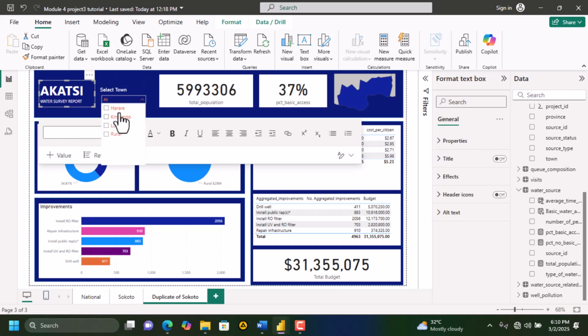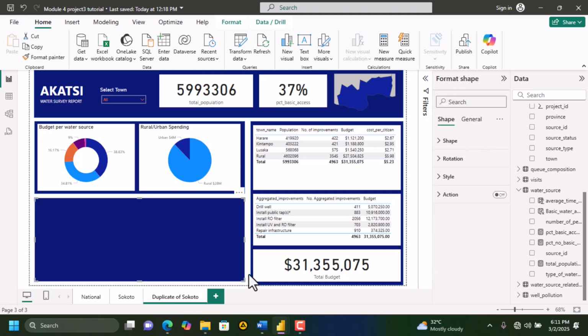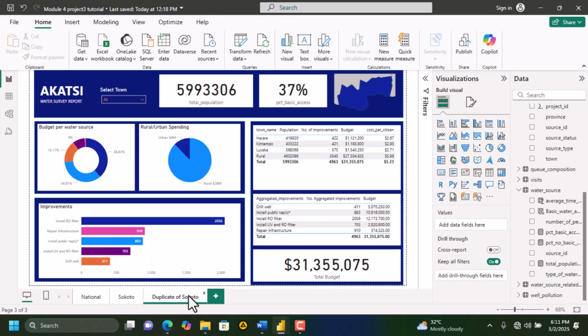This looks good. Every piece of information about Akachi, total budget, basic water access, and all that. If they ask you questions of this nature or about a particular town, you just come here and do that. All right. So let me label that Akachi.